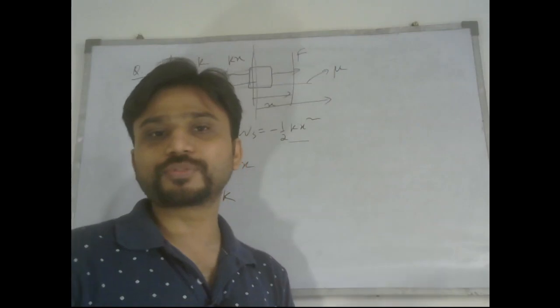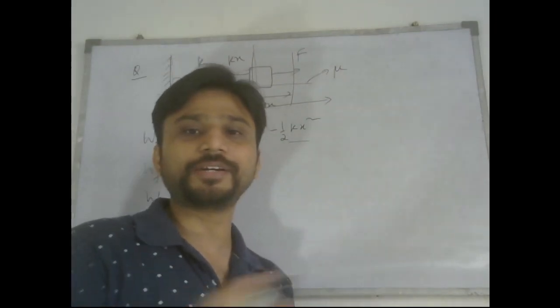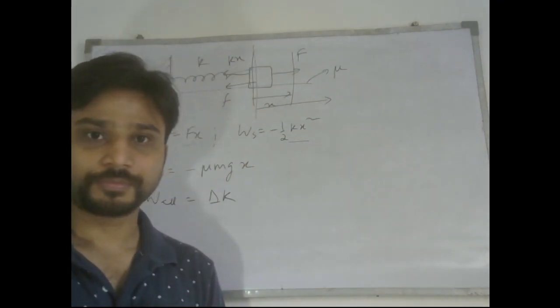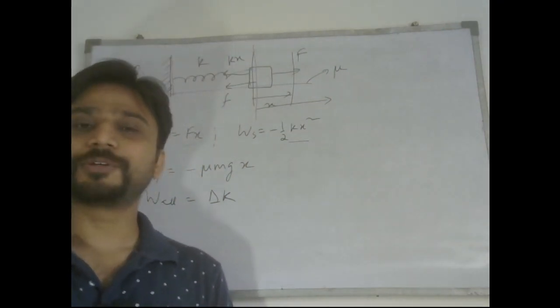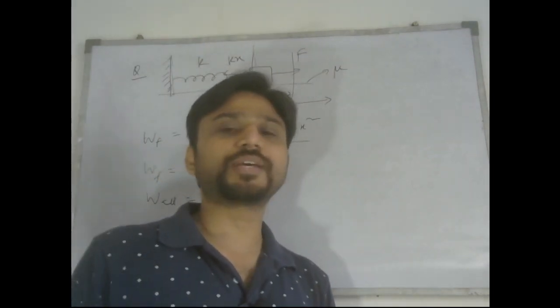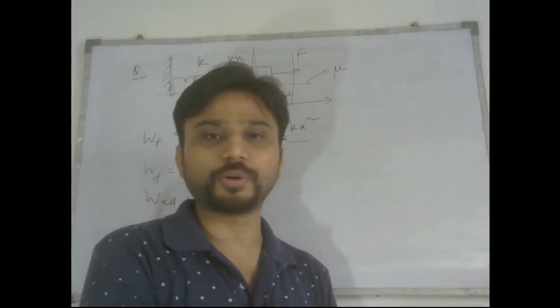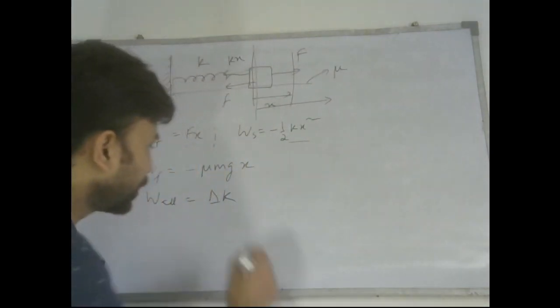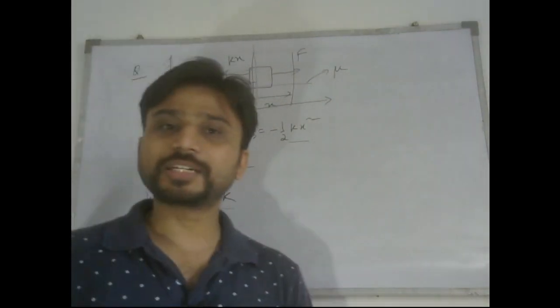So this is very useful in those cases where the change in kinetic energy has to be equated to zero. That is the point. When we have to find the point where, let's say, a block has started moving and reached some point where it has stopped, then we say the initial kinetic energy is equal to the final. Then the change in kinetic energy is 0.